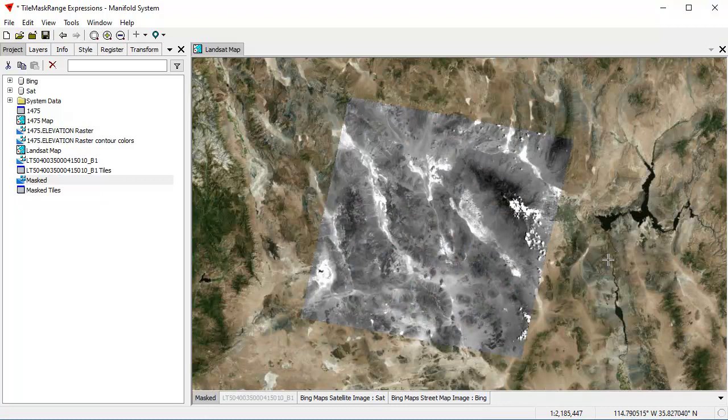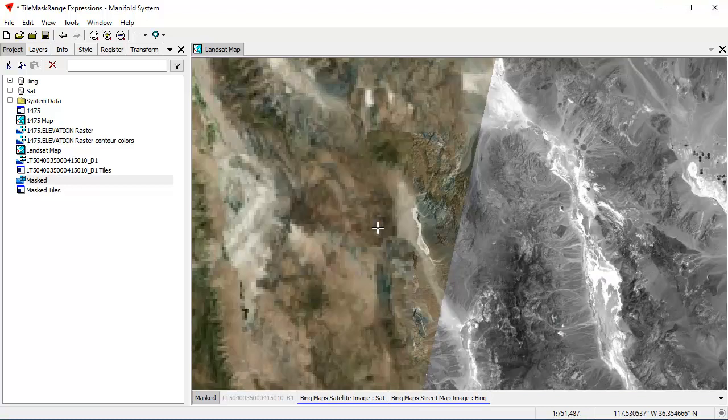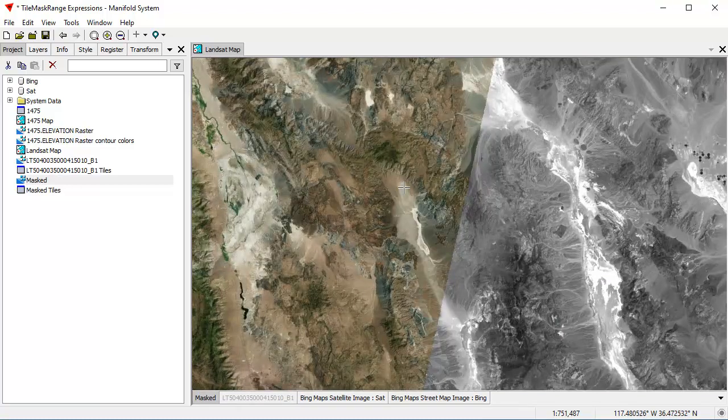We marked them as missing pixels. So now we can right click and drag to zoom in, and you can see how all this stuff matches up perfectly. It knocked out the black pixels and made them missing pixels, so they're not rendered. And you can see how well the Landsat image lines up with the imagery that Bing is using. In fact, Bing may be using Landsat imagery for this scene. We don't know. So that was easy to do.